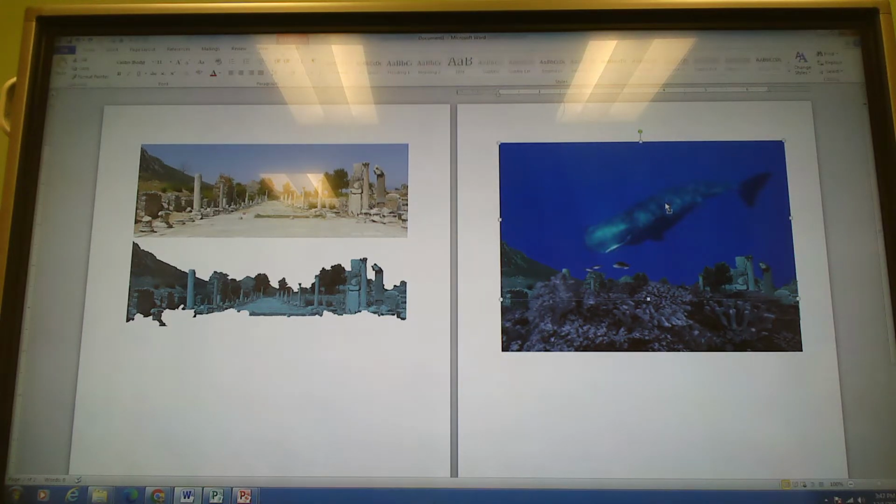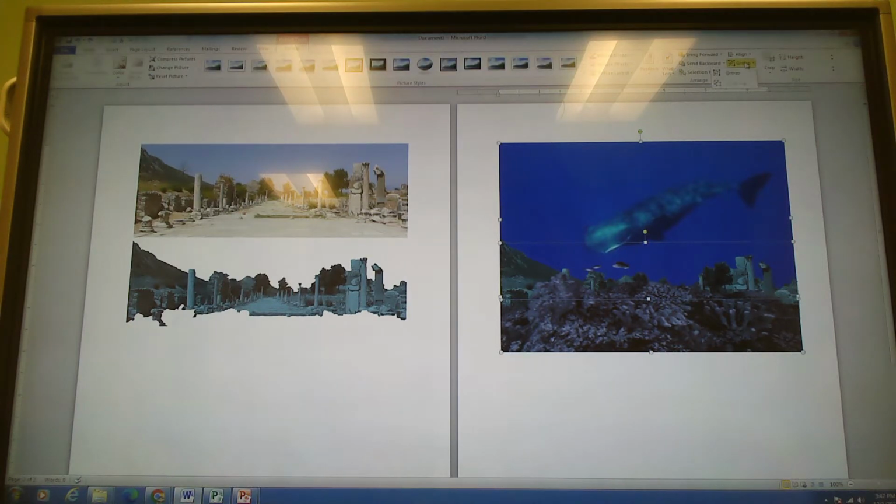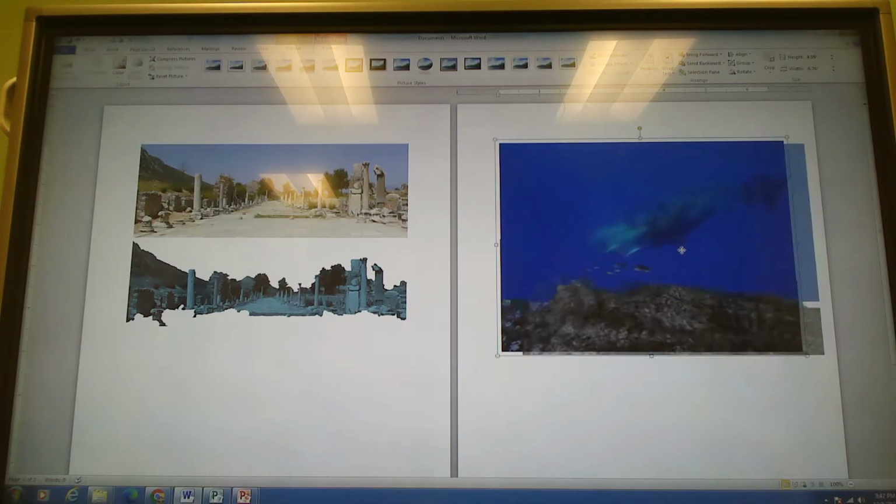I think I have to highlight everything on here. Now I've got all the items. I'm pushing my finger on the control button and clicking on all three of those pictures. So you see the little handles are highlighted for all of them. That's kind of tricky, okay? You press your finger on the control button without taking it off. You click on each picture to highlight them. And now on the picture format, I can hit group, and that makes them all one picture. So now it's one picture.